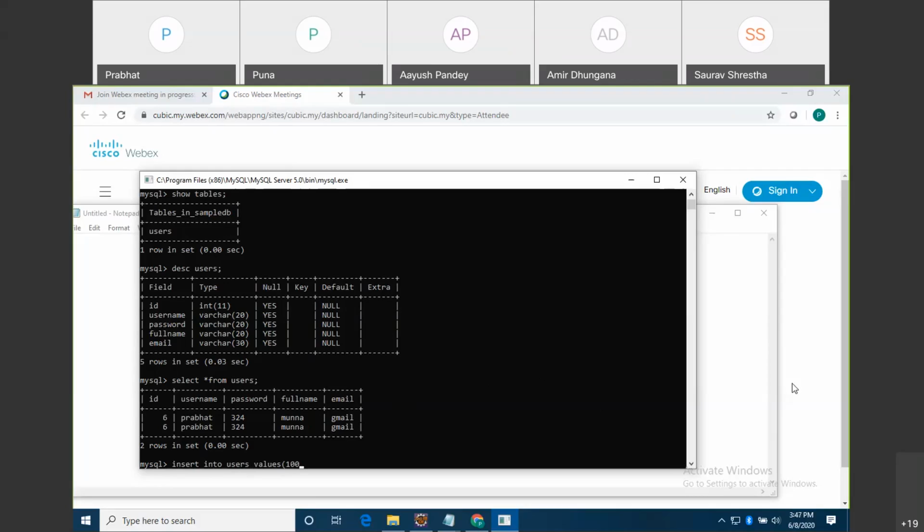Next, username. Suppose the username is Brian, B-R-I-A-N. Since this one is a string, you need to put it in quotes. Next, password, you can write p@123, something like this.